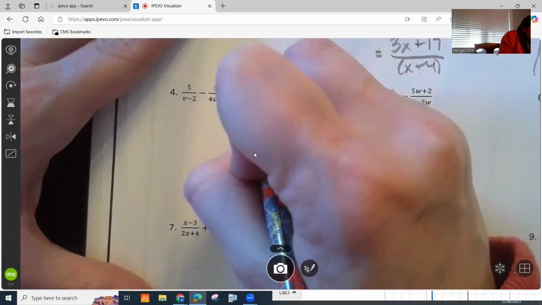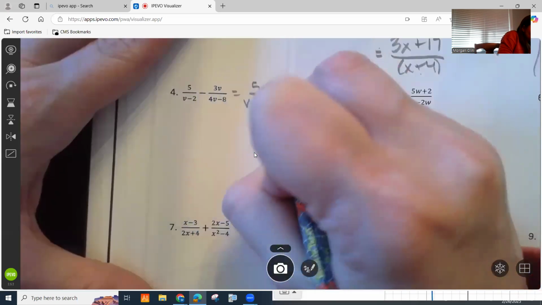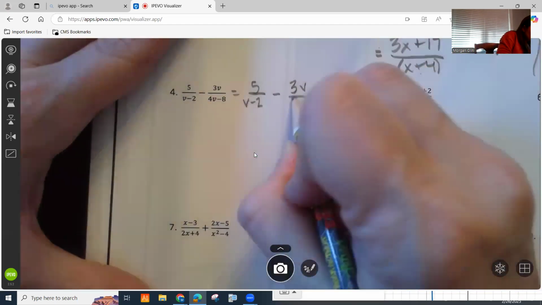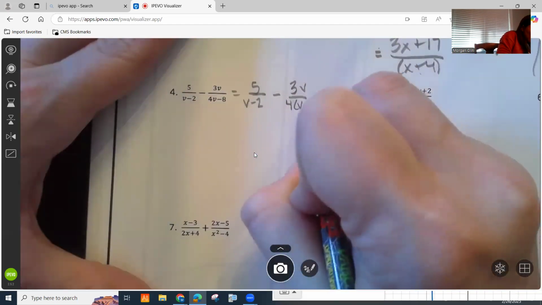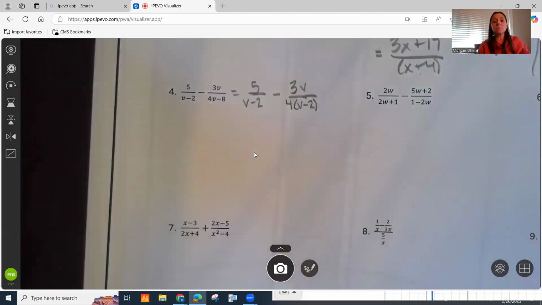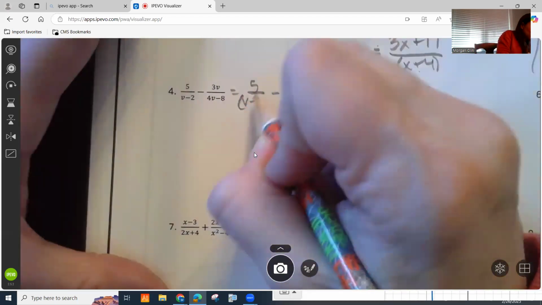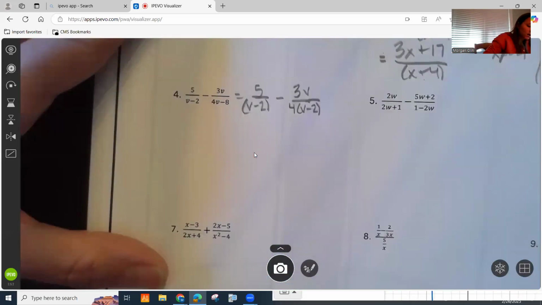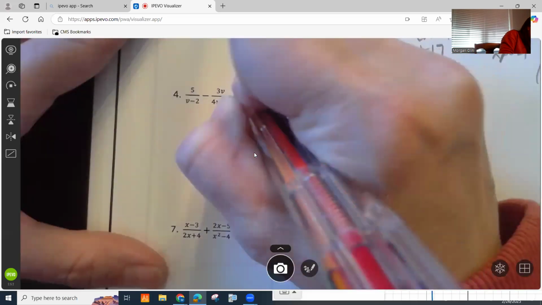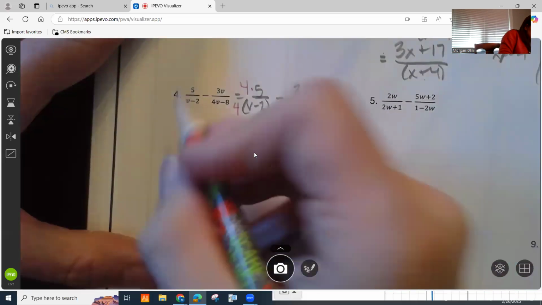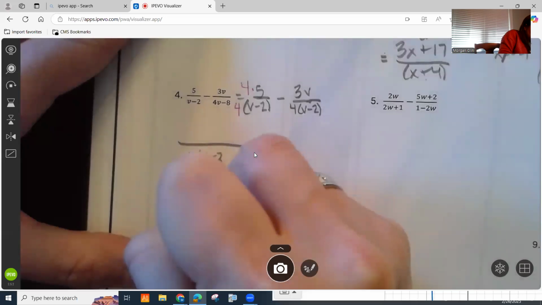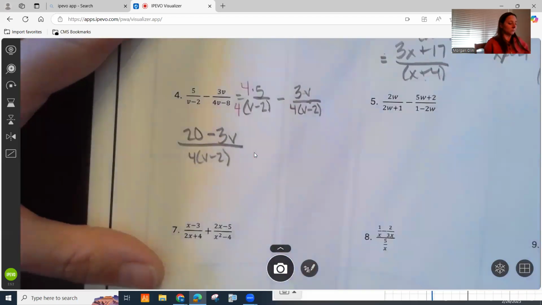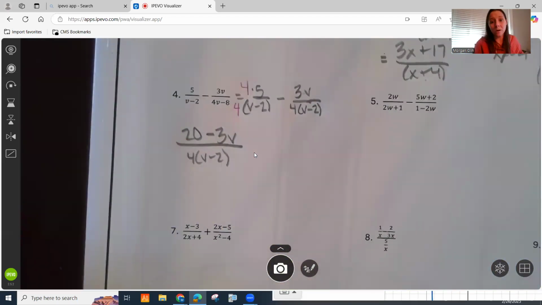Now, one of the things you want to make sure of is the denominator is factored. The other ones, the denominator didn't factor, but here it does. A 4 factors out, and we're left with v minus 2. Because if it factors, it could make it look a little bit easier, because if you look, these already have a v minus 2. I just need a 4 here, top and bottom. Remember, multiply. So my common denominator, 4, v minus 2, this is going to make a 20 minus 3v. Nothing factors out of the numerator, so I'm done.